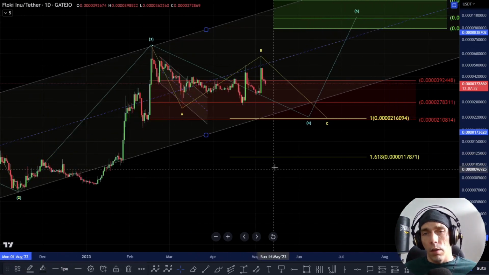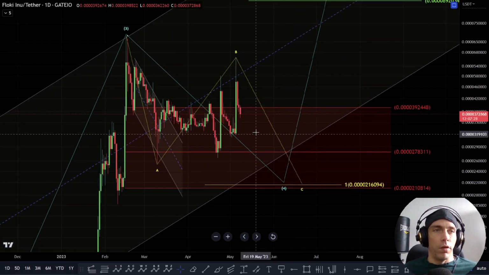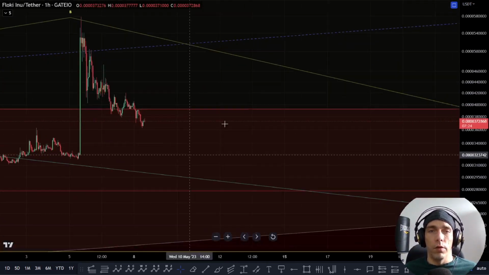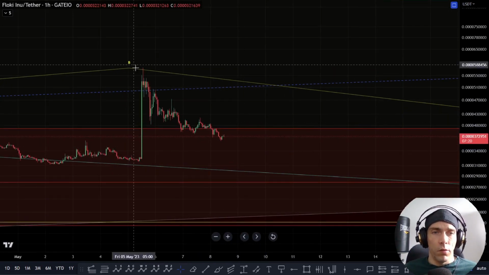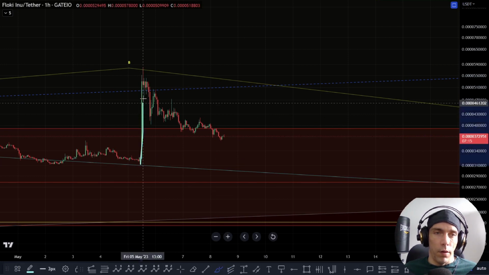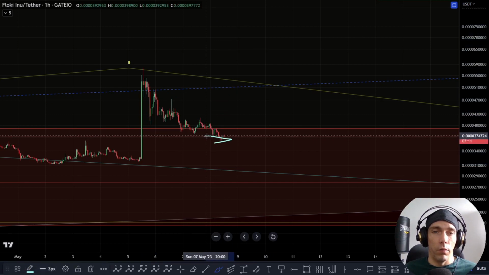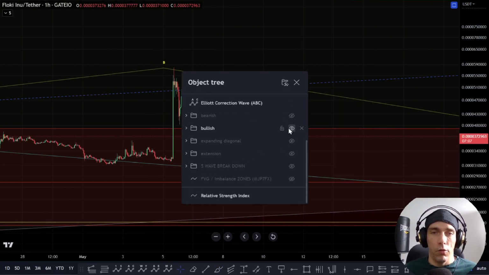Okay, so now both of these ways would be looking for an additional move to the downside, basically. So if we are looking to break down here, what I would be looking for is actually something like this. We can see it's quite choppy on the way down here, so we need to just be careful that this isn't actually just a corrective move. What we could actually have here is this move looking to still push up from the completion of this correction. We'll discuss that within the video as well, so make sure you stay tuned.